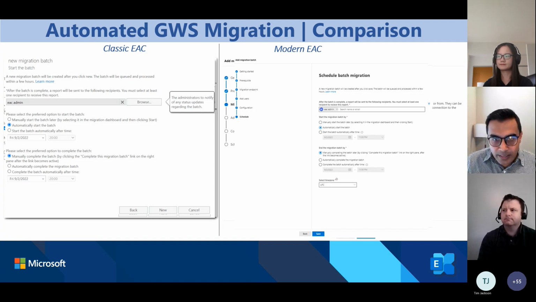And you can see that in Classic, you only have the ability to include Gmail filters, but in Modern, you have much more. In Classic, you have the specific ability to select folders as well as time range. In Modern, we have parity for that too. So then we schedule the batch in Classic, and then we move on. Let's talk about Modern, right? The look and feel is different.